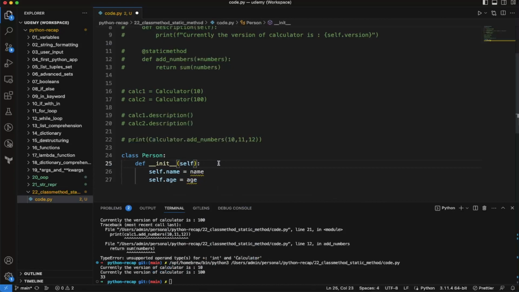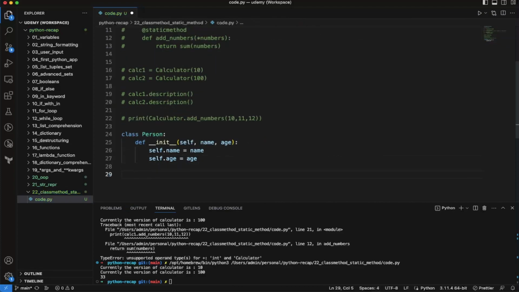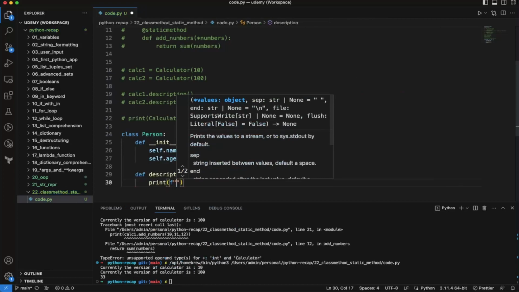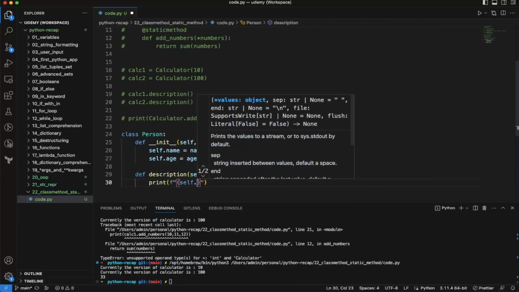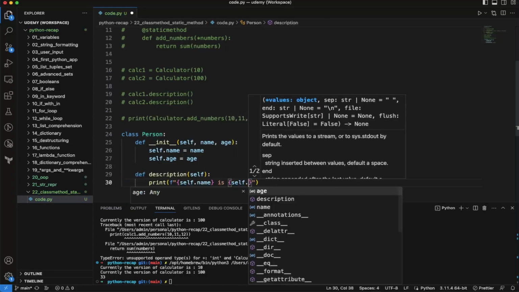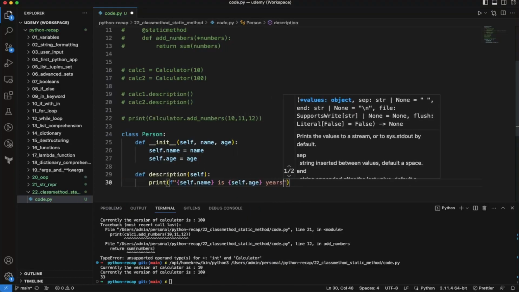And then we have an instance method here. Let's say def description, it will have self, and it will print, let's use an f-string, self dot name is self dot age years old.